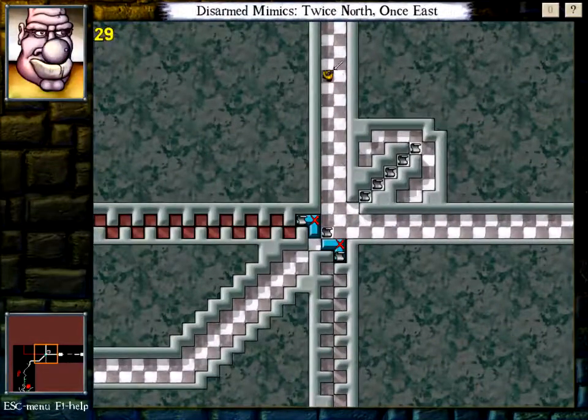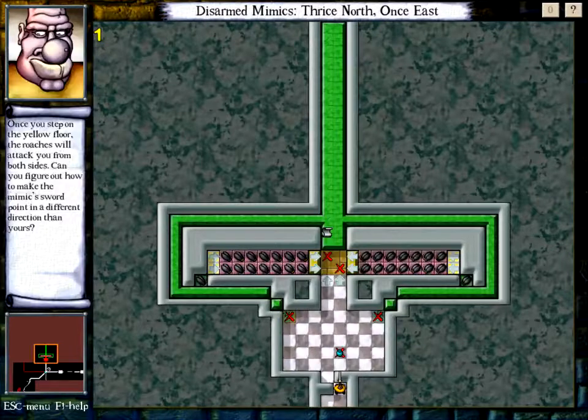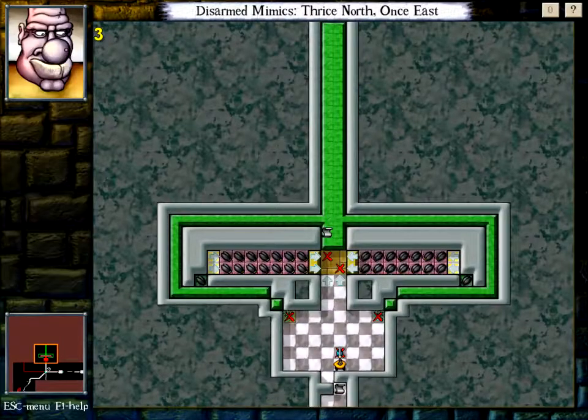Yeah, it wasn't too bad. Once you step on the yellow floor, the roaches will attack you from both sides. Can you figure out how to make the mimic's sword point in a different direction than yours? Well, we do have ore mites here, so I'm guessing that is the answer.